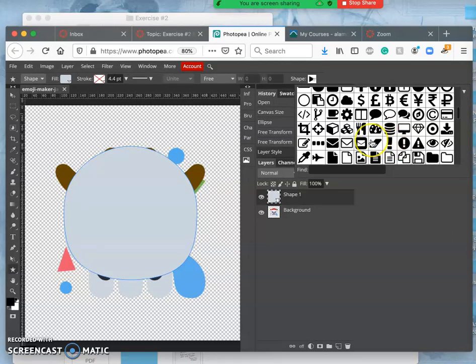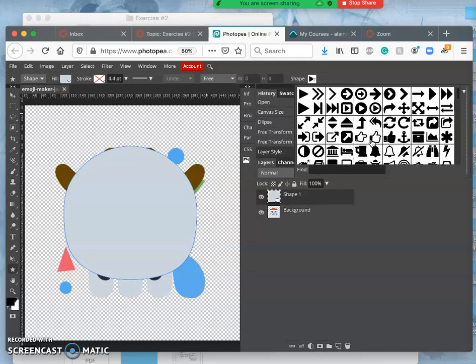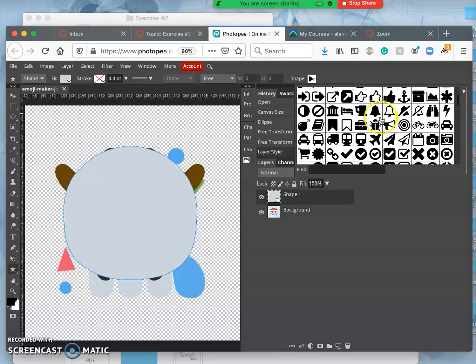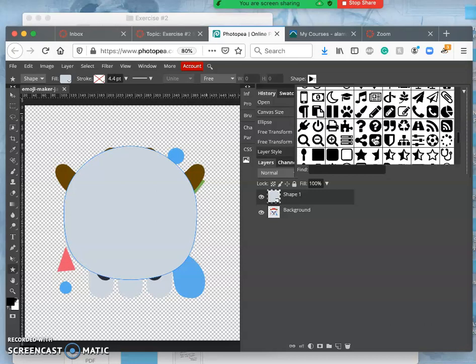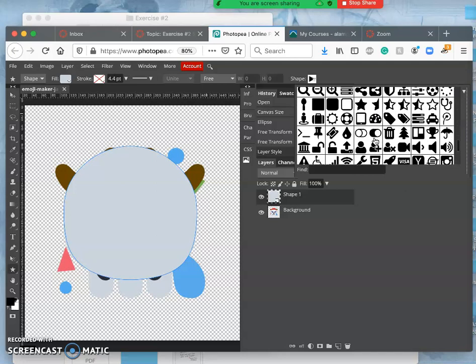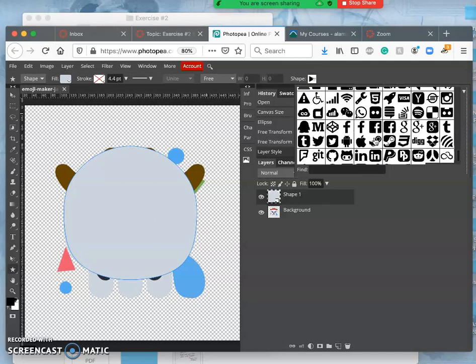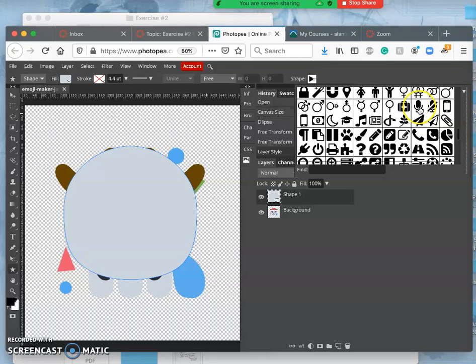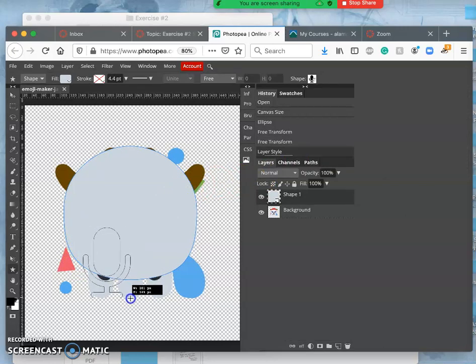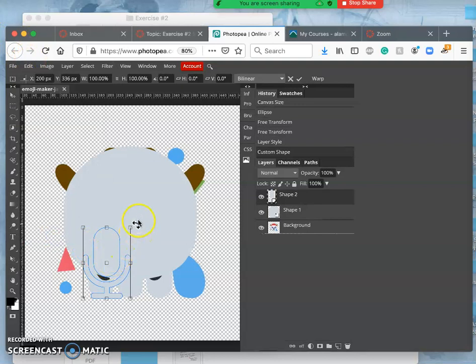I could use the exclamation point, but just rotate them. I could use the bell and then just cut off the little tip of it. Could use the spoon. Let's see, it's just like cutouts of paper. Oh, I'm going to use the microphone. Okay, so now I make that shape and then I can use Edit, Free Transform. Shortcut for that is Control T, always Control T, even on a Mac, because this is browser-based, and I can set that in.